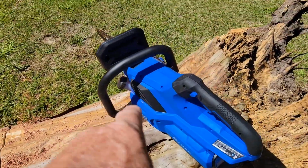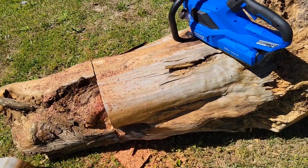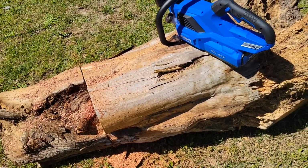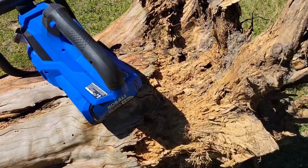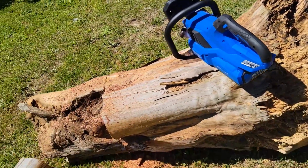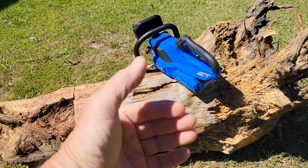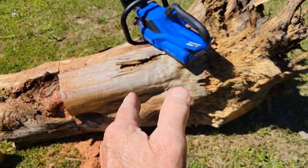I'm gonna start on here. I'm gonna do the same thing, cut that off there. Let me go get my tripod. And I'm gonna see how much battery this thing will eat up just for making one more cut to give you an idea. And I'm not gonna force it. I just set it down there in the groove and just let the saw do the work.